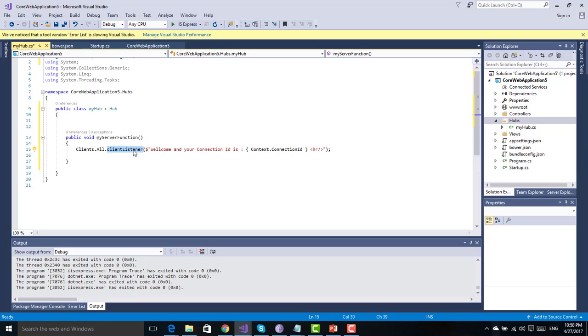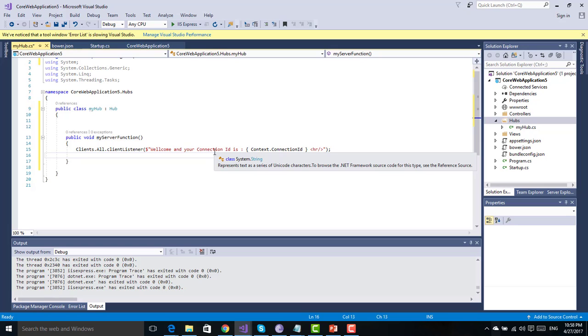Now this ClientListener must be available at the client end, which we will shortly be creating, but for now you just need to understand that these two are standard properties of the Hub class, and this one we can give any name, but that must exist in our client. So now this simplest possible hub I have created, in which I introduced my server function.